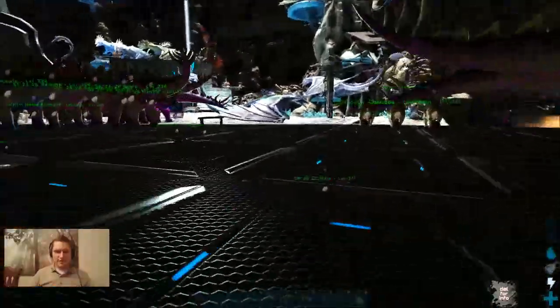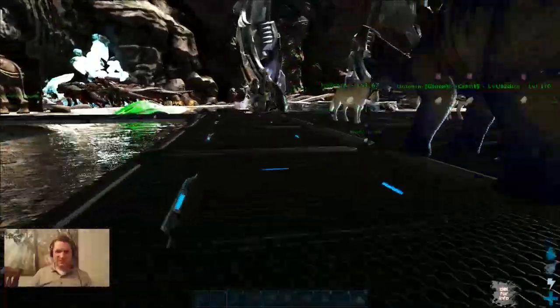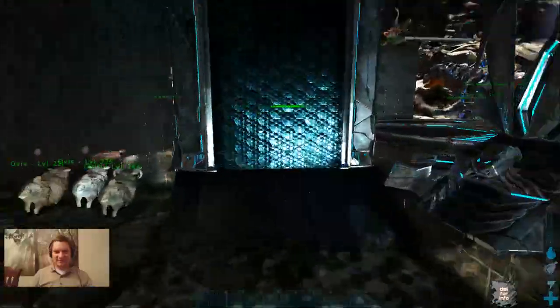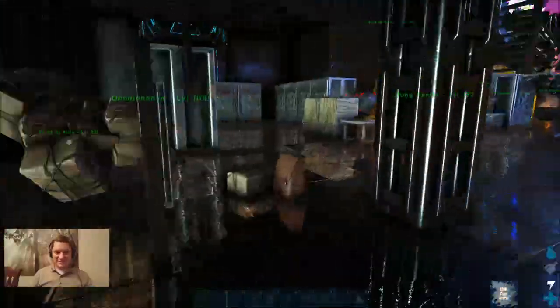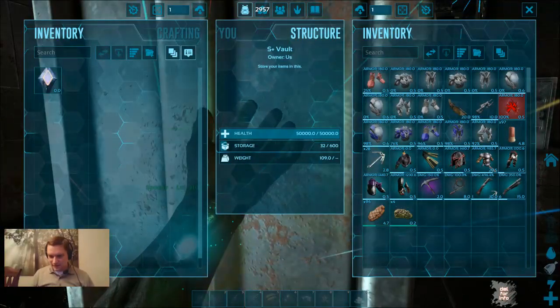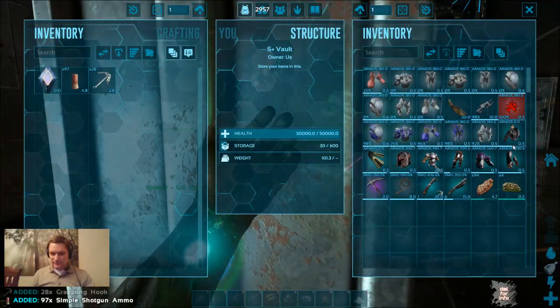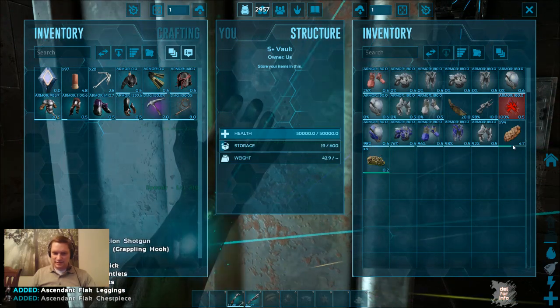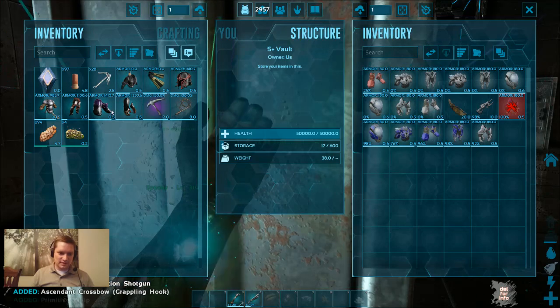What happened, Isaiah? I hate you. Pretty sure you killed me while you were AFK somehow. Yeah, the rock drake's not so good. Not the best. Passive dino defense, they kind of stink, to be honest with you. They didn't do a good job.